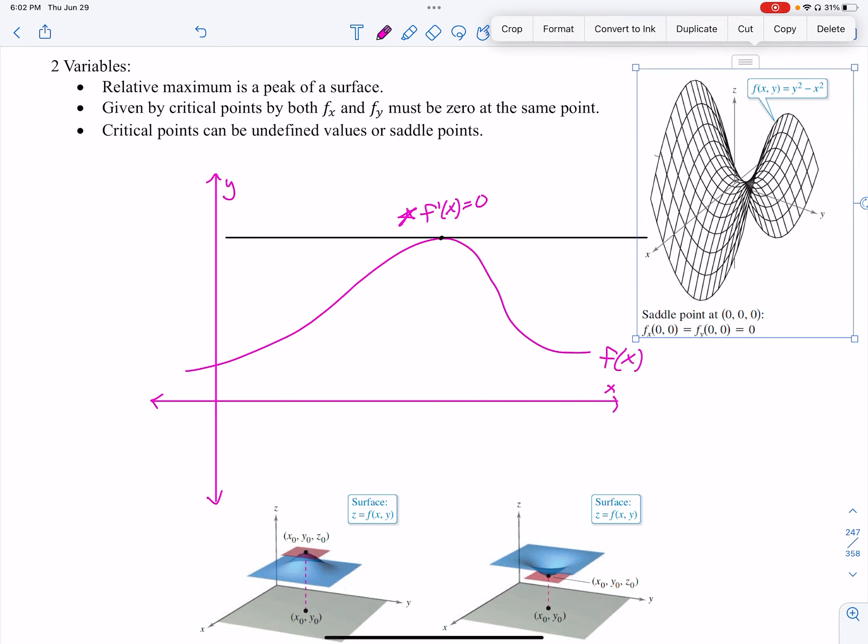That is a saddle point right there in the middle. It's kind of a weird point. It looks like a saddle, right? It looks like you could sit on there. At that point in this way, it looks like it's a minimum. But if I look at this way, it looks like a maximum. So it's neither. It's just called a saddle point. We get this weird relationship of in one direction, everything's opening up, and then the other direction, everything is opening down.